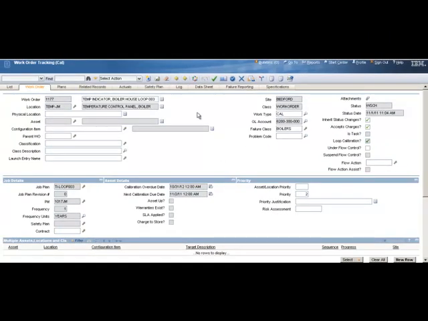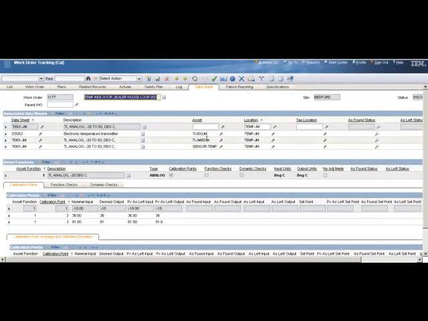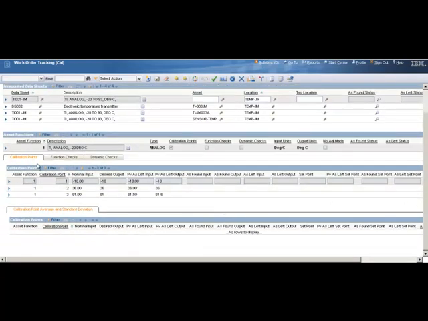The real heart of this thing is my datasheet tab. So I'll go to my datasheet tab and open it up. This is where you actually complete your calibration. You'll input your correct input reading to your instruments and verify the output reading, and you'll record all that down here as the as found, as left points. So these are copied off my data sheet. When I put this in the correct status, I can actually edit all these. Right now I can't edit them because I'm not in the right status.